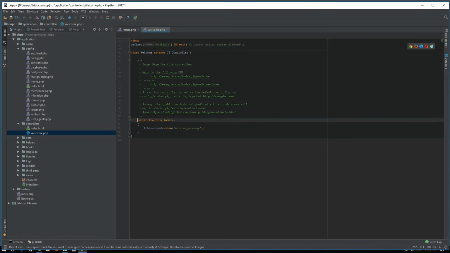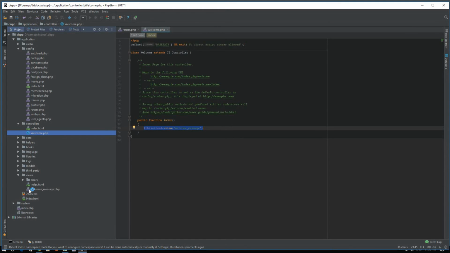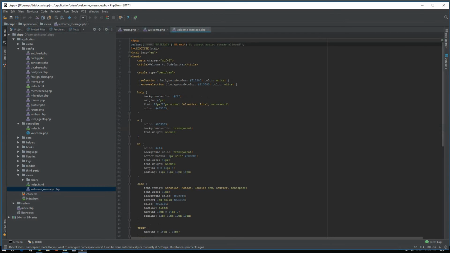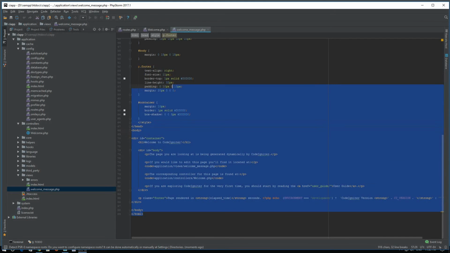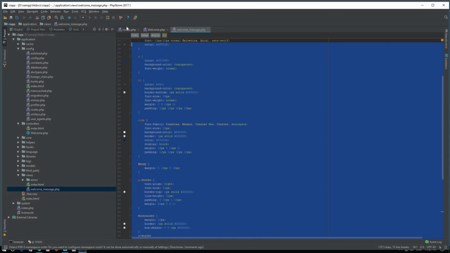Also, we can see that there is a public function called index, which in its turn is calling a view called welcome message. Let's go to views, and in here we will see welcome message. Welcome message is the view file that is called by the index method.